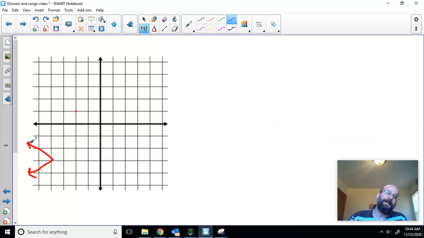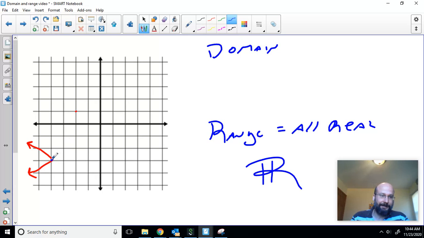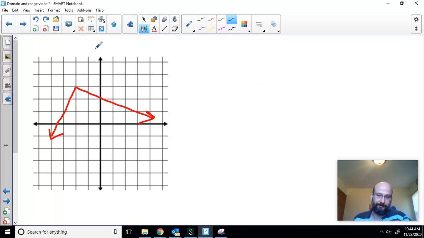Last one, I got an arrow going up and an arrow going down. So my range is all real numbers. And I'm going to do this symbol here. But my domain definitely has a domain. So where does it start? It starts here, which is at 1, 2, 3, 4, which is at -4. And it's going to the left, and I know that the left means that it's less than or equal to -4. So again, that's it. You're basically looking for where the arrows are going.